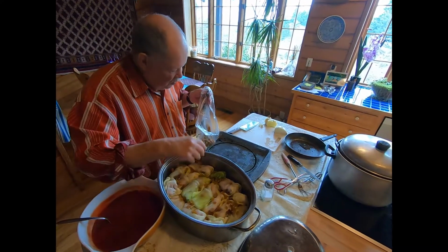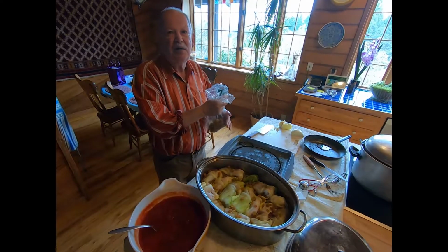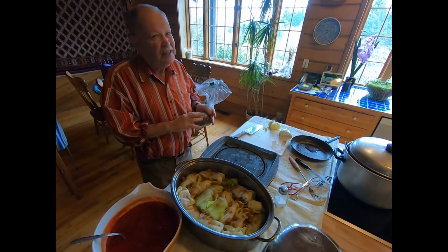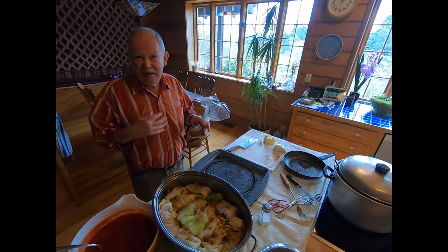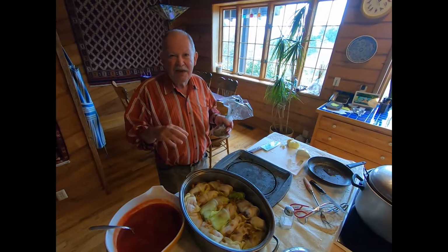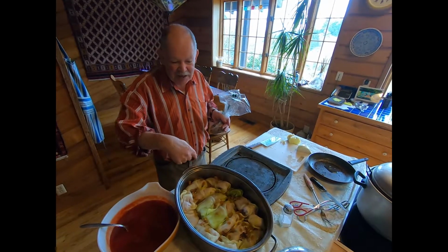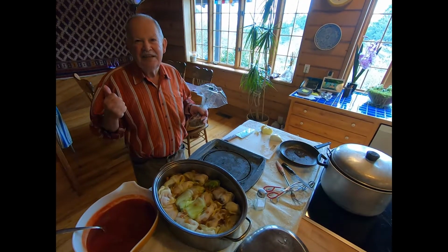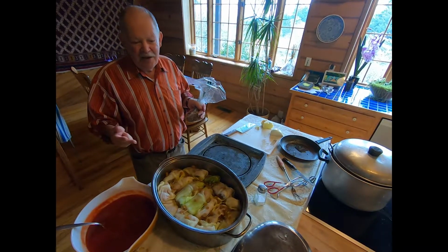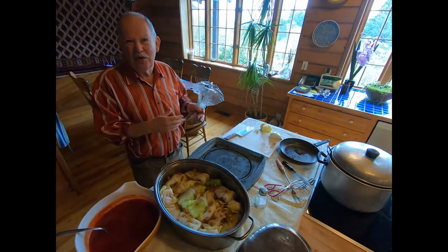Now, most people, when they make stuffed cabbage, don't make it sweet and sour. I'm doing this because this is the way I love it. I've had it maybe 50 different ways, and I'll be honest, I have never tasted stuffed cabbage that's better than mine, and all of my friends are waiting. That's why I'm making this many. Who lives in this house is Melissa, Nikolai, and me. We can't eat all of this, but I can assure you my friends have already called when I told them I was making it.